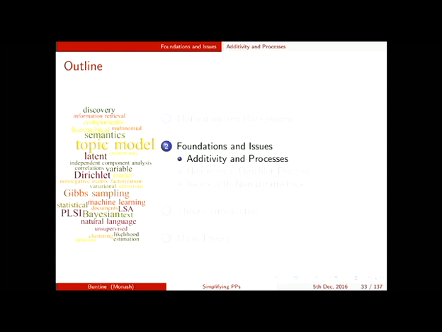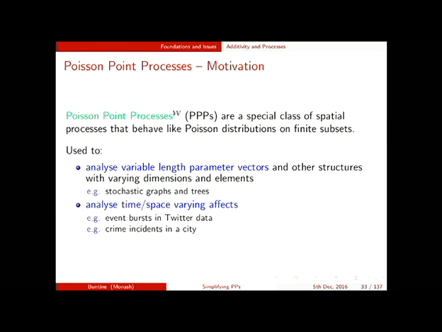So, foundations. This is where we're starting to get into the process part of it. A Poisson point process, that's what I'm going to teach you about now. They're really simple things, and there's some complications. We won't get into the complex part of the theory. I'll point you to it at the end. But they're handy because they let us do two major classes of things. One is to deal with this variable number of parameters. We can use Poissons. So we can put a Poisson on K, and that's what we're going to do, on how many rows or how big our dictionary is.